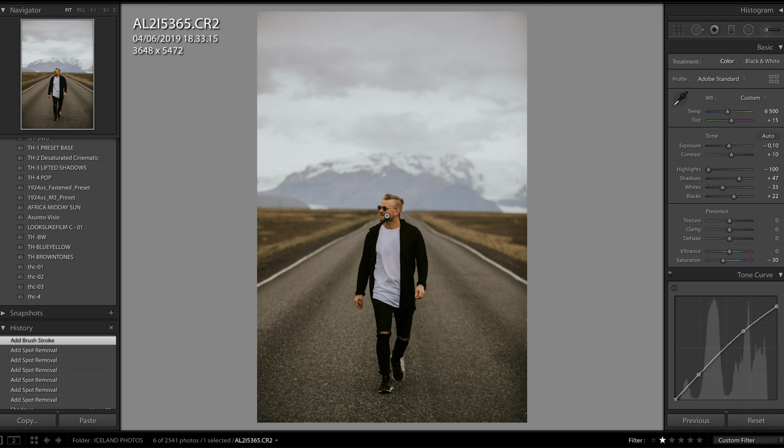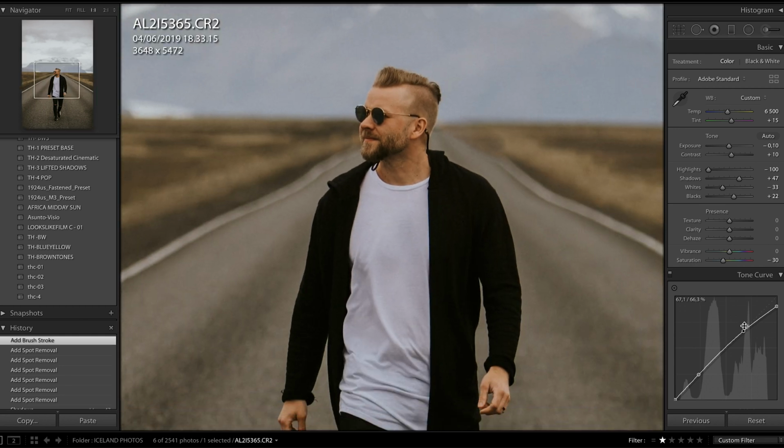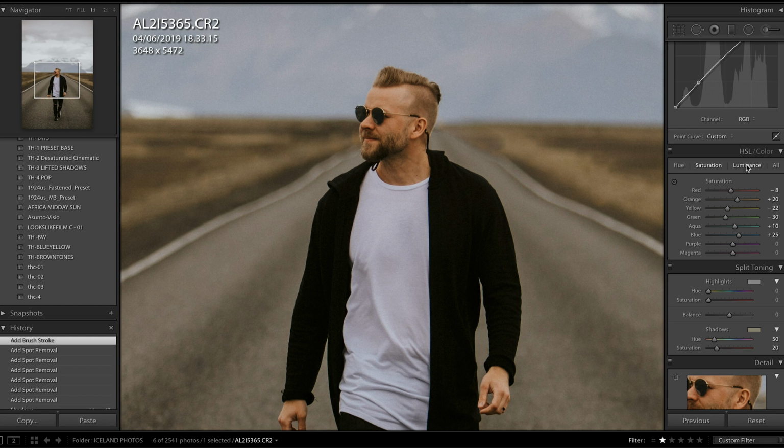And when this happens, you can simply go to the HSL and use the luminance tab here. This is a great tool. You take the adjustment luminance tab here, and when you click the skin tones, it's automatically going to choose the color over here. For example, now I have the orange slider selected, and you can just push up the exposure a little bit to make it pop out.